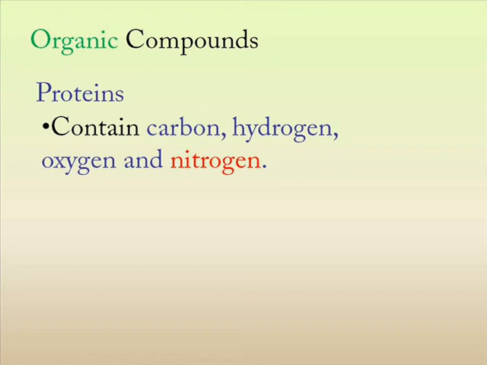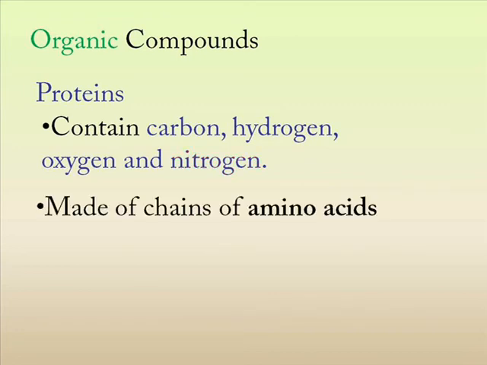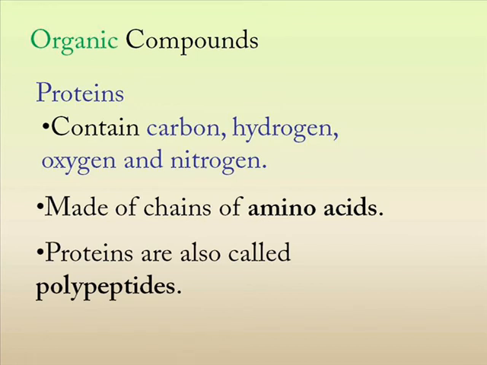There's about 200,000 different types of proteins in the human body. They're made up of chains of amino acids that are joined by peptide bonds, and hence proteins are also called polypeptides. Now, we're going to be looking at proteins a lot in lessons coming up, how they're made, and what their different uses are. So, it's good to get used to these.